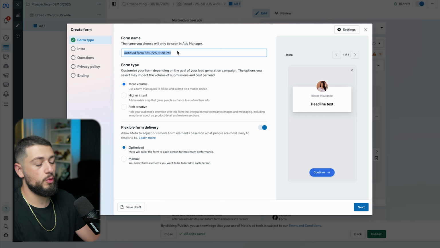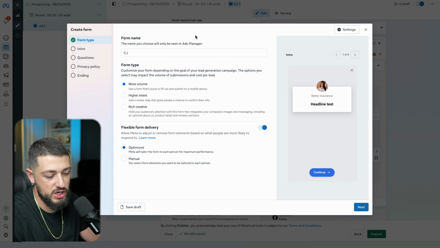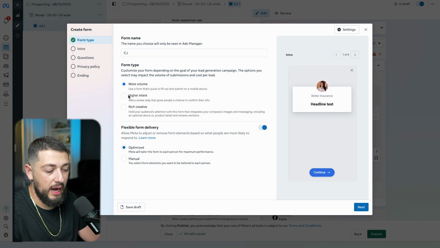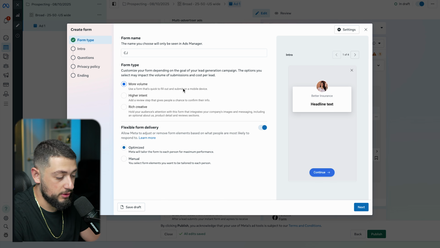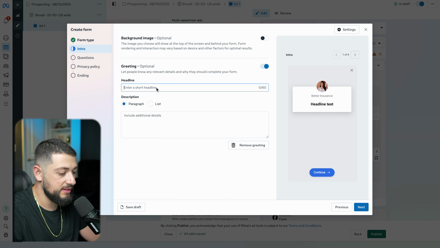Okay. What you want to do is give it a form name that you can recall. Okay. So let's just call this one CJ for the sake of this example. And you have a couple different options here. I would start with more volume and then keep the delivery as optimized. After that, you want to have a headline correlated directly with your ad. Okay, so based on what you are selling, put the main selling point here.